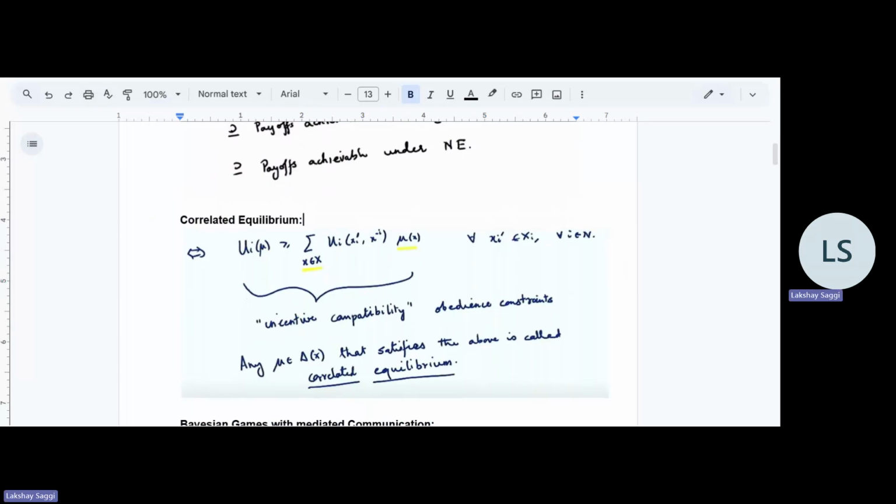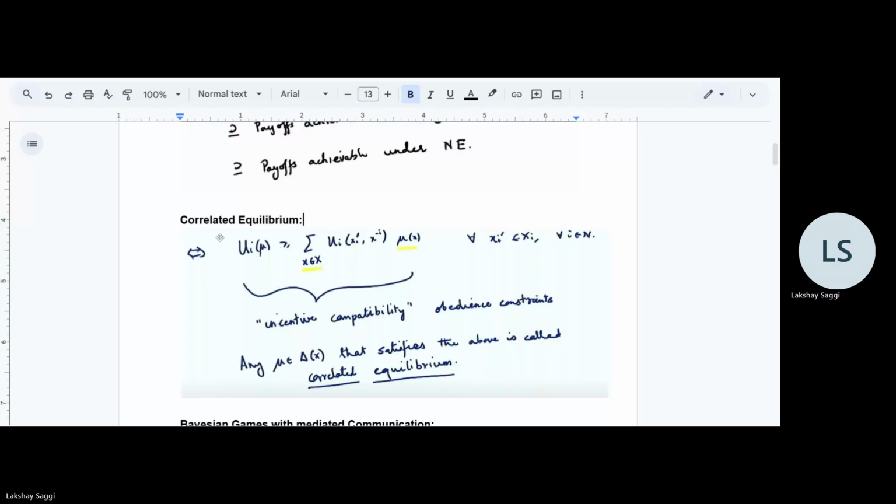And as you can see, what this ensures is that since every player wants to maximize their utility, whatever the mediator is suggesting will actually be followed by each of the players. And for this, mediators need to design such strategies. It's not always clear how correlated equilibrium can be obtained, but then it's the job of the mediator to be smart to be able to come up with such strategies. But we know that such strategies exist, right?